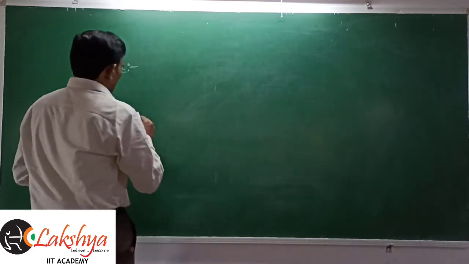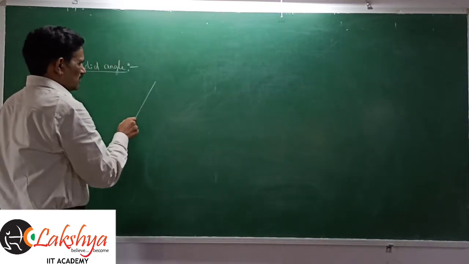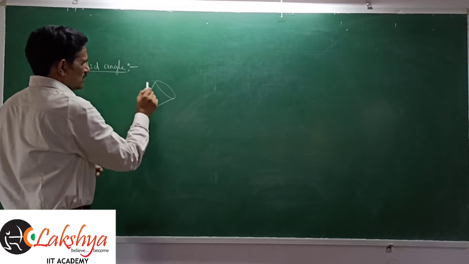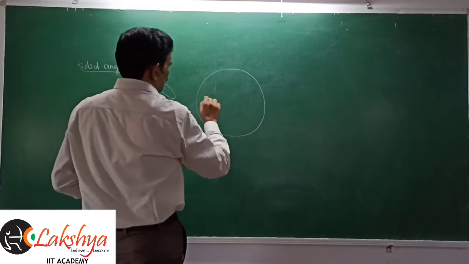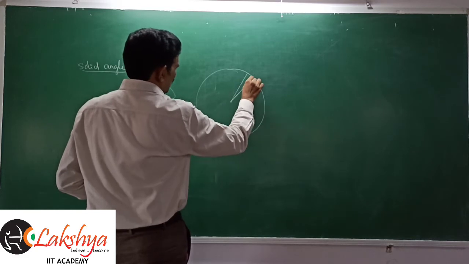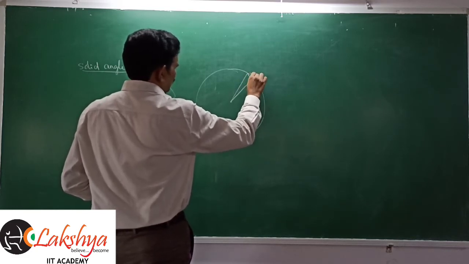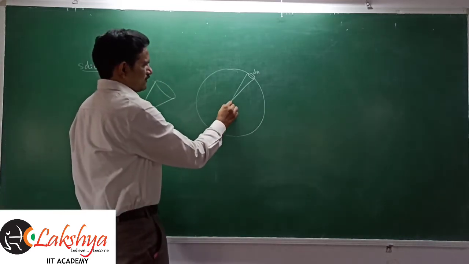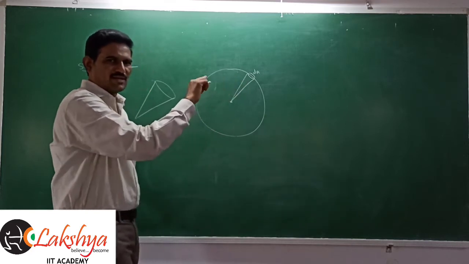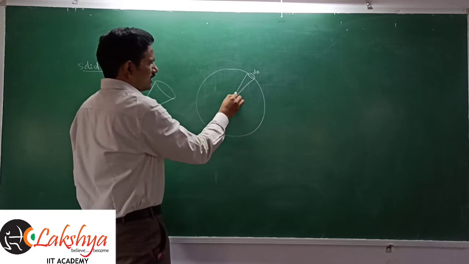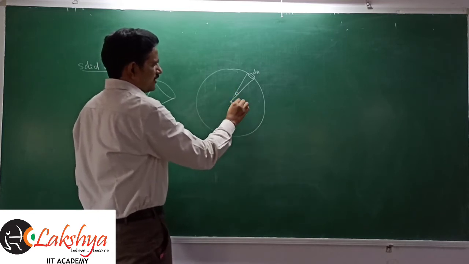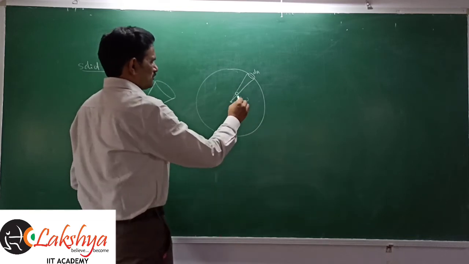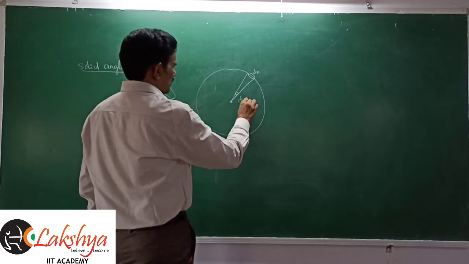So suppose I am taking a small part of a spherical surface. Suppose this is a complete sphere. In that complete sphere, I am taking a small element like this, a dA. Now the angle subtended by that small area element at its center. That's an area, it's not an arc, it is an area at its center. So this is a 3 dimensional angle, and that angle is nothing but what we call solid angle. We represent it with d omega, or you may write the solid angle as omega.